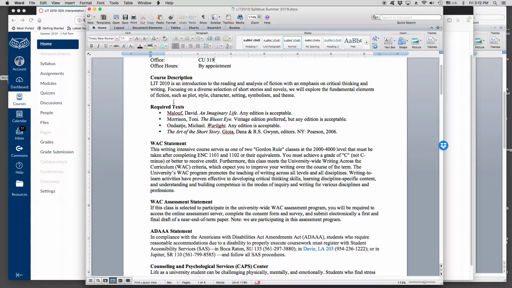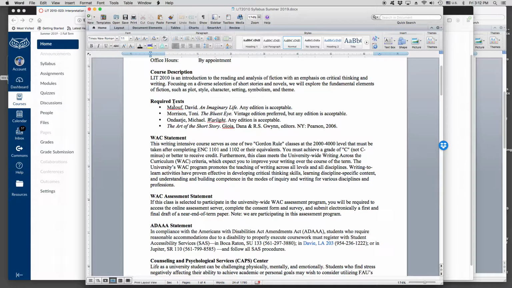Okay, look, there's a lot of stuff here I'm going to skip, but I'm not going to skip some of the stuff here at the beginning. The required texts. This is where I have a tendency to sort of labor over the descriptions here, or try to really appeal to you to get the books. There are 4 books that are required for the class.